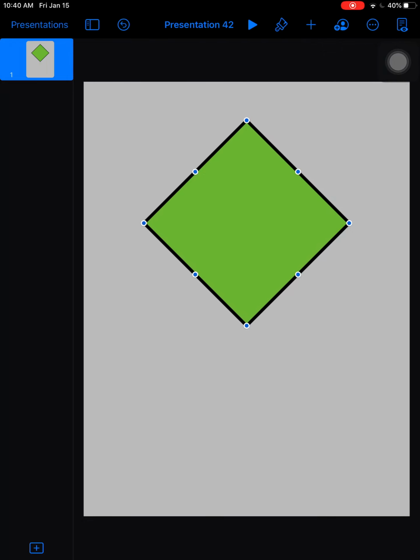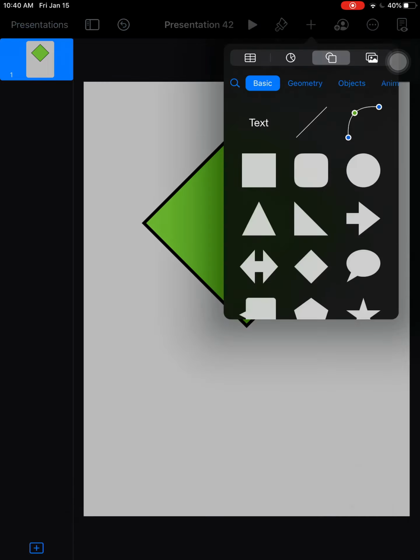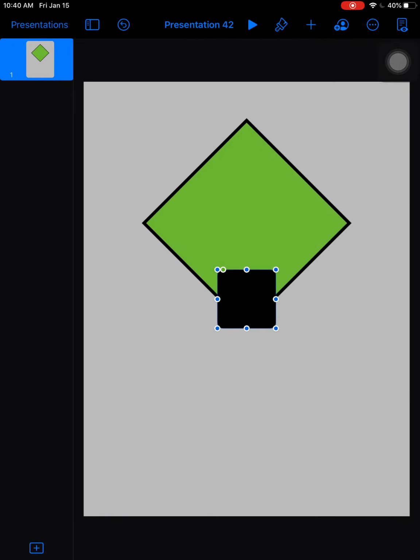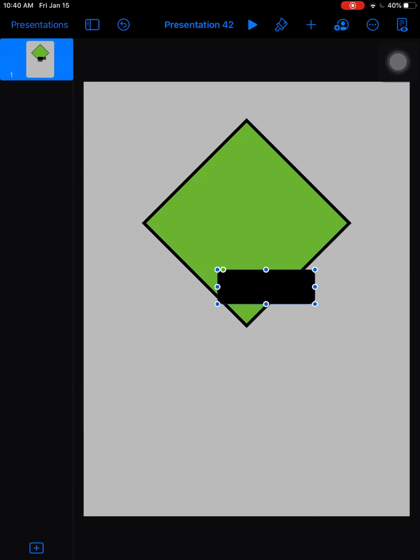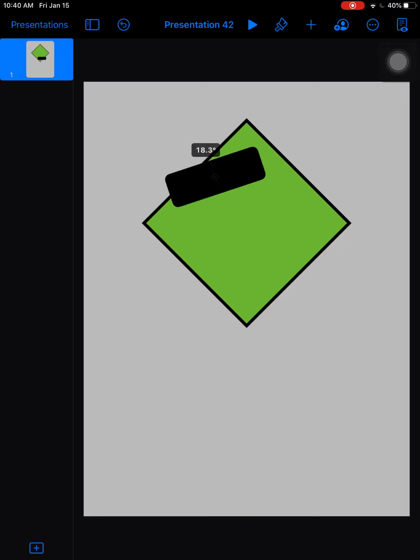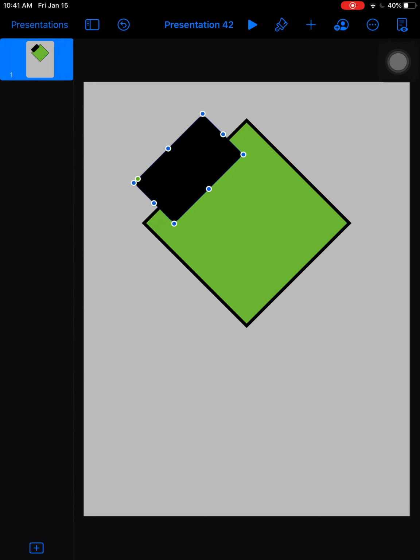And then I'm going to do chairs behind this table. So I'm going to go to the plus sign and I'm going to add shapes. And this one, I'm going to do this round edge kind of rectangle. And I'm going to try to place them behind by moving and rotating, make them kind of look like they're chairs tucked in. So I'm going to show you how to tuck it in a second.